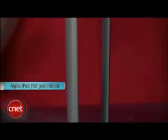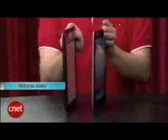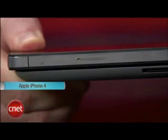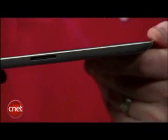Here it is next to the original iPad. Here it is next to the new Motorola Zoom tablet. And it's even thinner than the iPhone 4. For a product that spends a lot of its time in your hands, the thinner, lighter design is really pretty meaningful. And like a lot of Apple products, after you pick it up, the other stuff just feels kind of cheap.